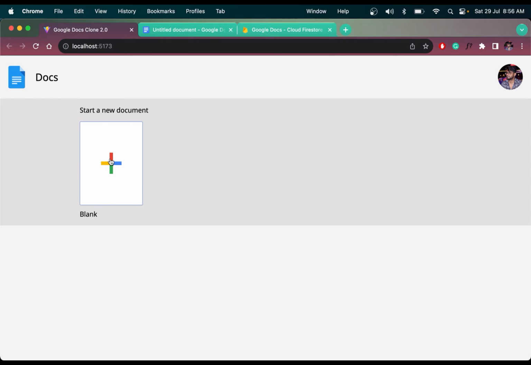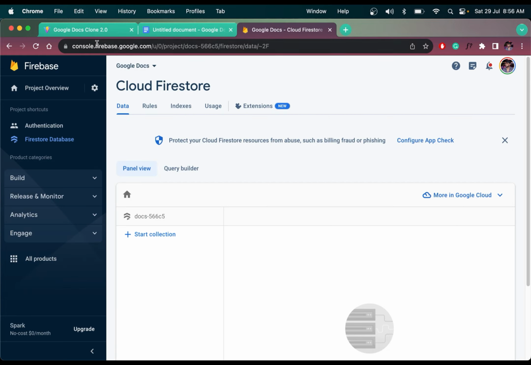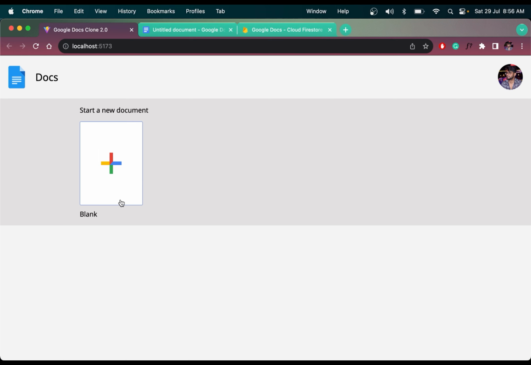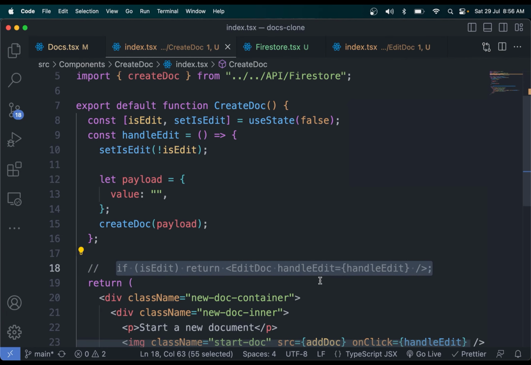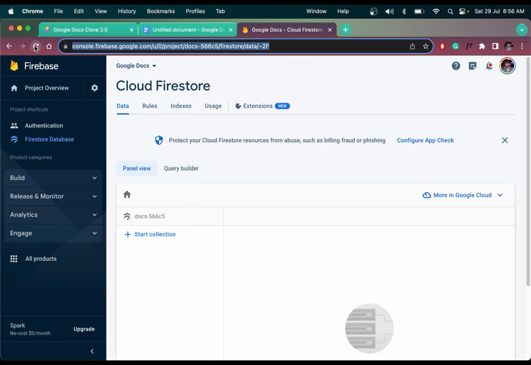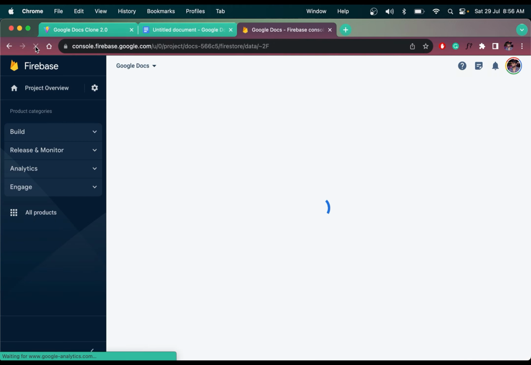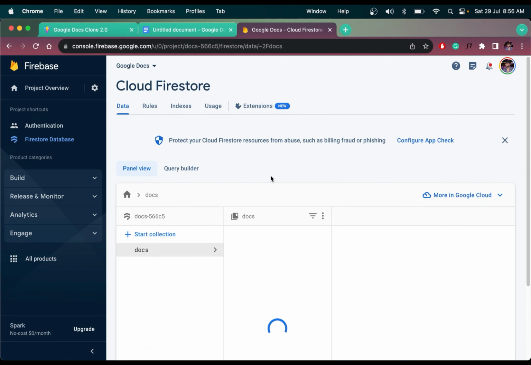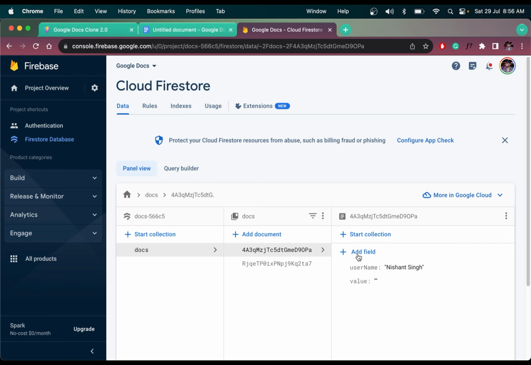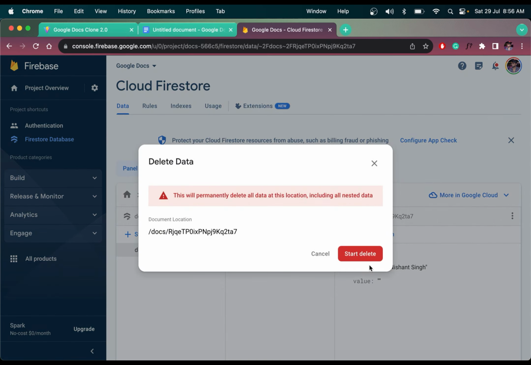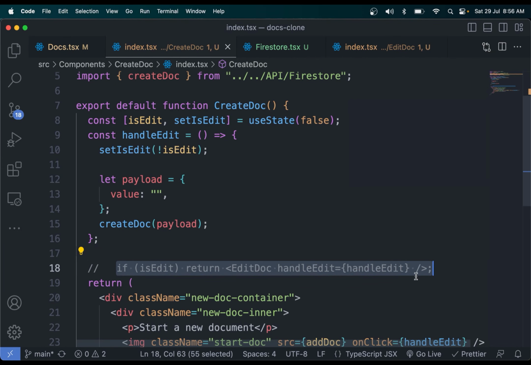So if I click plus here, okay, this will not redirect us to that page. But if I refresh this, we should have two documents because I clicked two times. Yes, see. So we can delete one. Okay, fine. So let me bring it back.